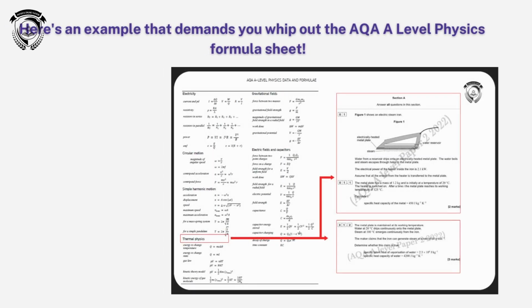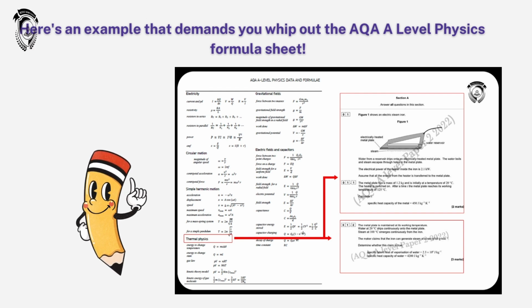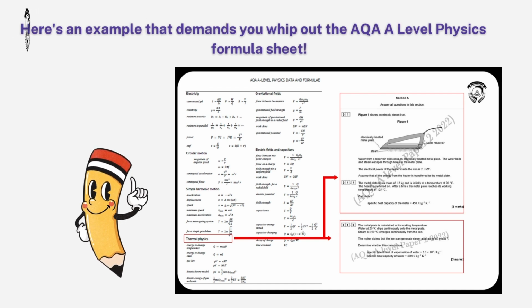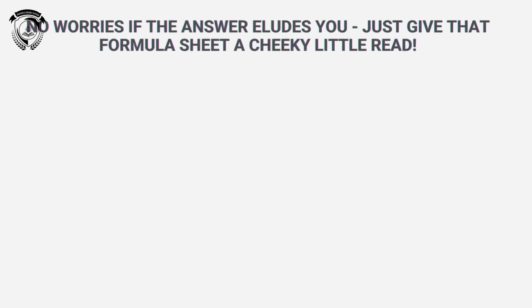You can see from the thermal physics section mentioned in the formula sheet, there are a few formulas that are used in the AQA A-Level Paper 2 2022. You can simply work out those formulas, which is Q equals m c theta, which is used in question A1. So that means you're going to solve the questions keeping in mind the formulas which are mentioned in the formula sheet. Again, there's another example.